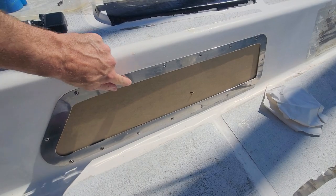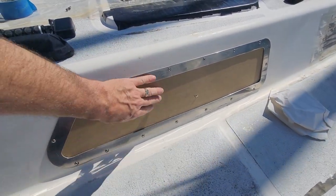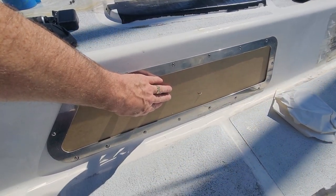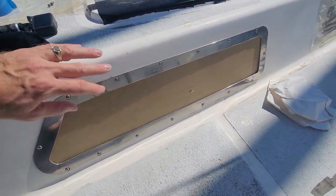Okay, so we're gonna go ahead and pull these screws that we temporarily installed last night. Pull this frame off, the retainer frame, and then we'll pull the lens out. We'll peel the protective coating paper off of the lens, and then we'll go ahead and prepare to butyl tape and install this permanently.